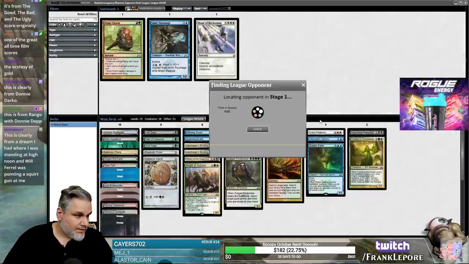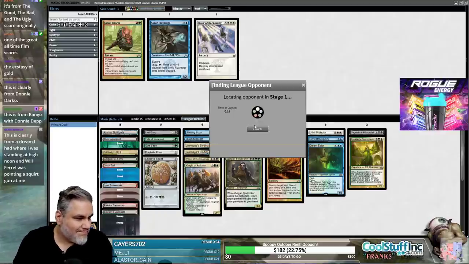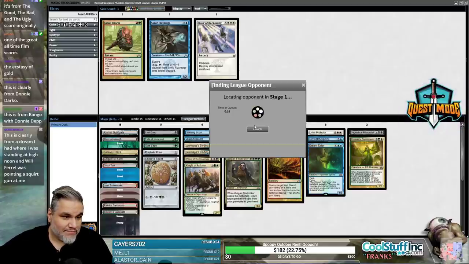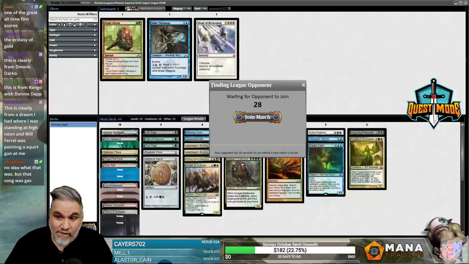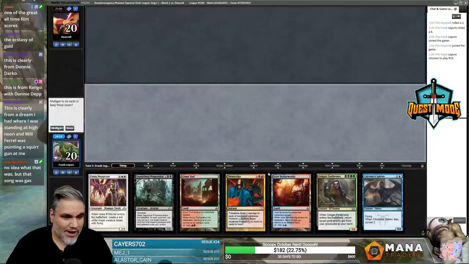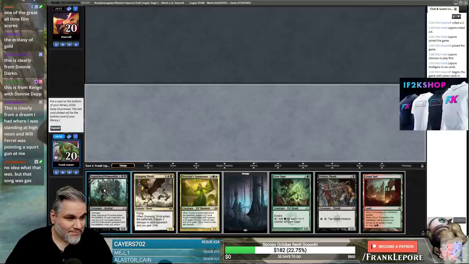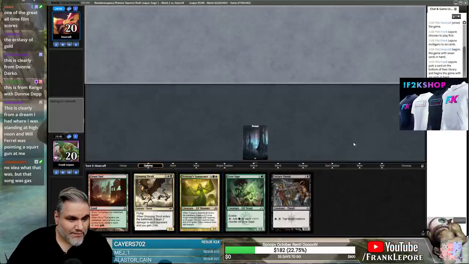Let's do it. Oh, wow. See, this is the problem you want to avoid. But you mulligan quite well when you have multiples. All right, we're doing it. This is what living the dream feels like.